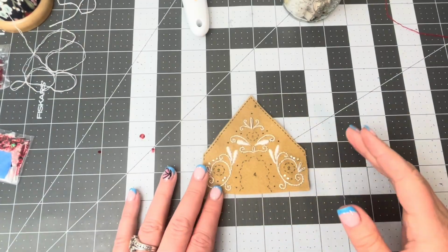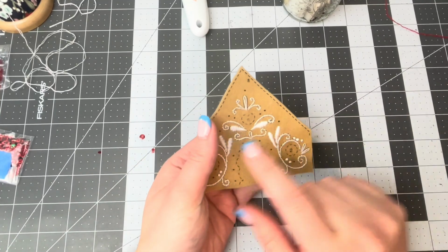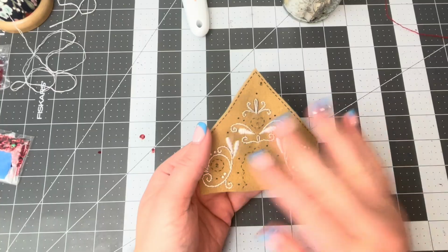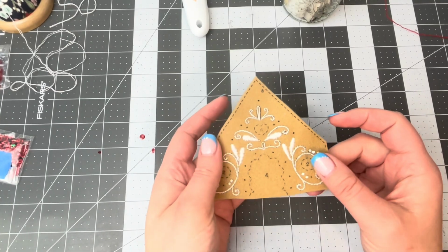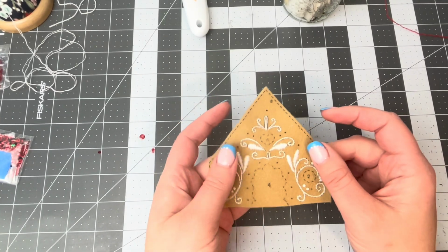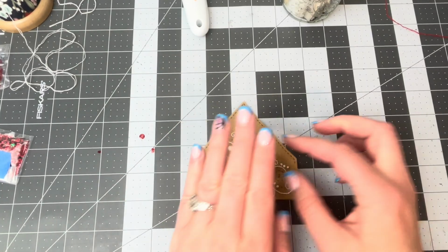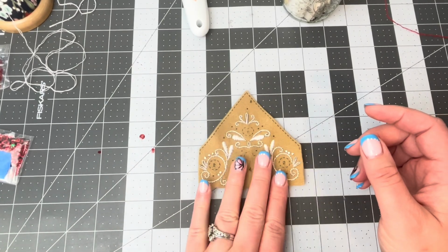Now that we finished the embroidery, I do want to mention that this is a satin stitch, and I do have a separate video all about that. So I went ahead and did that because it took me quite a while to do. So if you don't know how to do the satin stitch, I highly recommend that video. And now we're going to move on to beads and sequins.